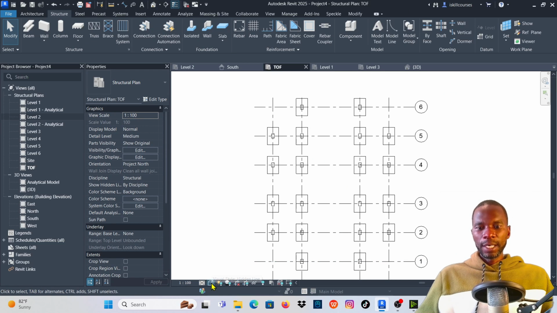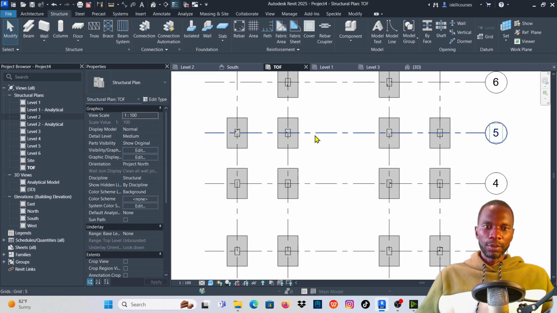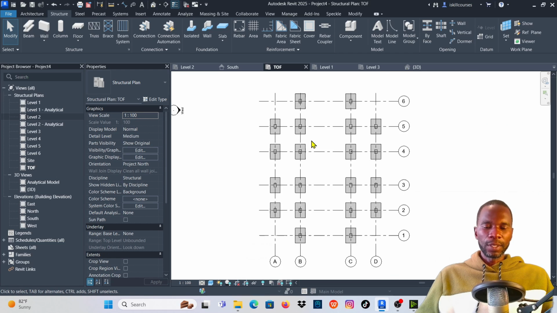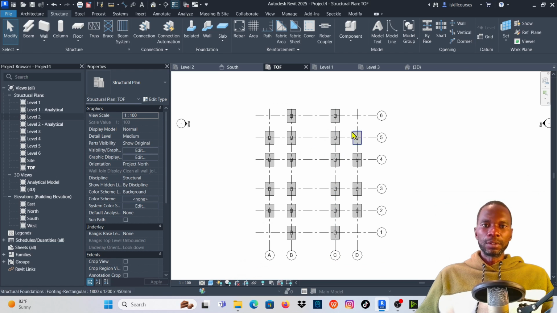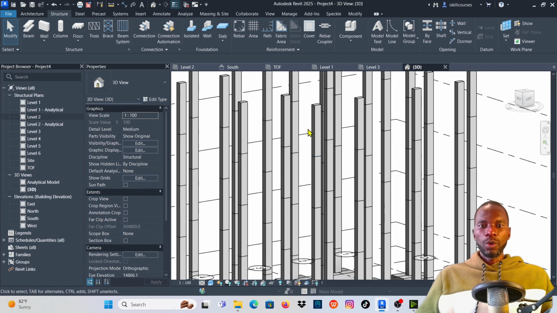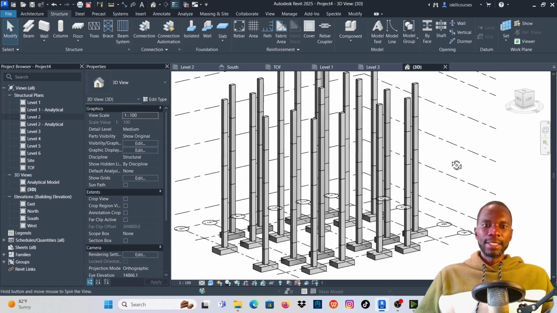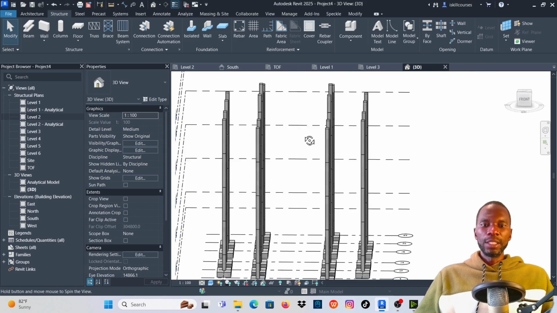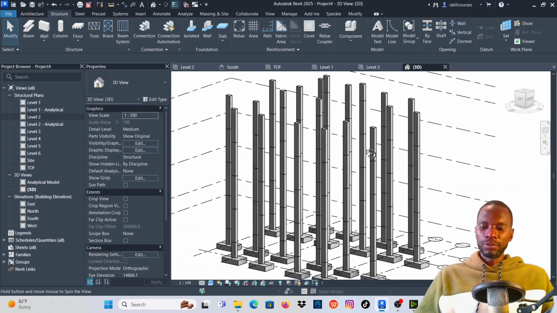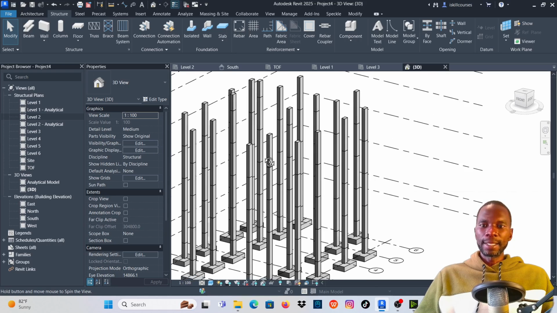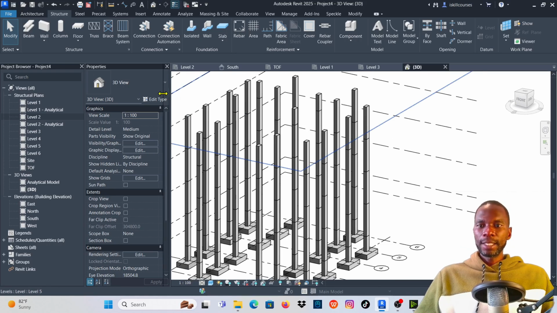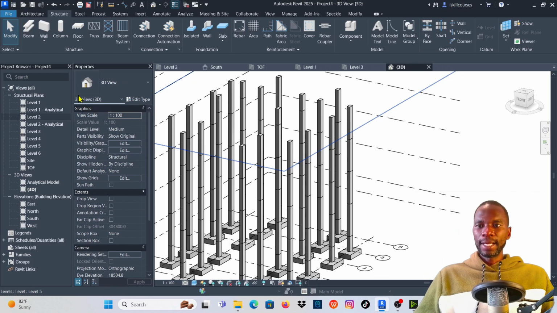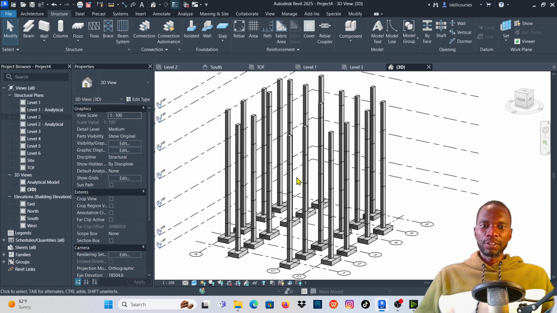Now, let me go down here and click on shaded. For those who would like to show it as shaded, you can do that and it looks good. Perfect. So we have our columns. Let's deal with our beams. Holding the shift and the wheel on my mouse, I can orbit like this. All right, let me just drag this like that. I'm holding the left mouse button to drag so that I have enough space.